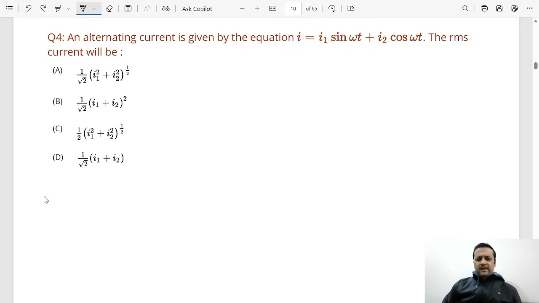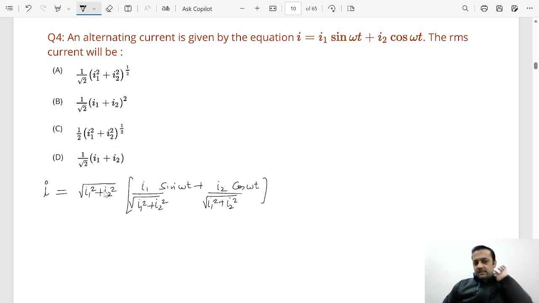Now, very famous question. In fact, you can do it by mathematics, you can do it by physics, whatever you want to call it. So look, what I will do here is that this is I1 sin omega t plus I2 cos omega t. Basically, if I divide and multiply by under root of I1 square plus I2 square, I'll multiply the whole expression by under root of I1 square plus I2 square, and also divide by that. So look, here is the division part. So I'm writing this inside, sin omega t, plus I2 upon under root of I1 square plus I2 square cos omega t. So you can see that this is the same expression because this will eventually cancel out.